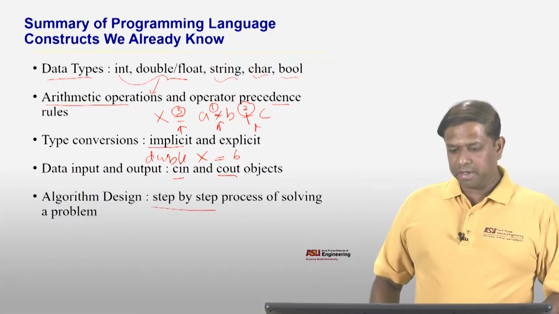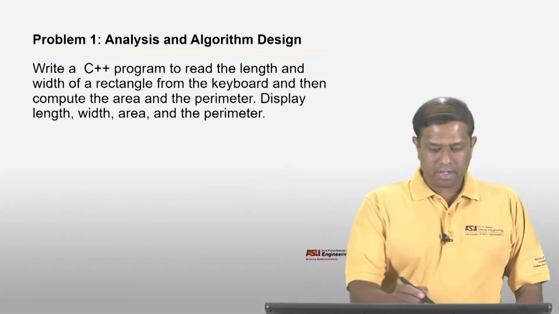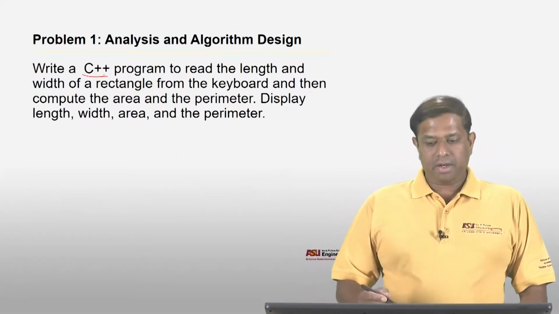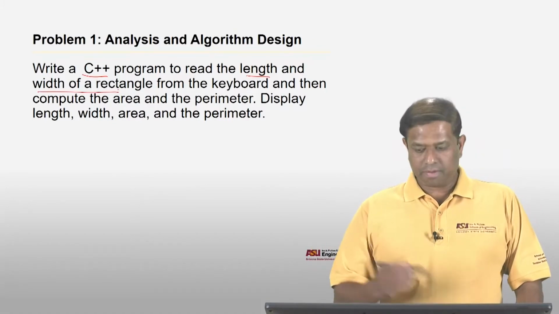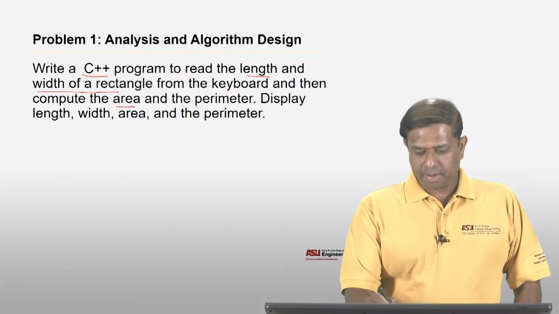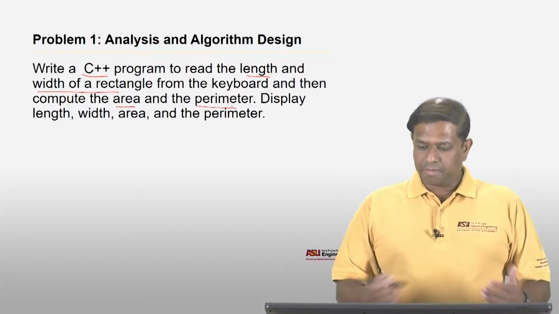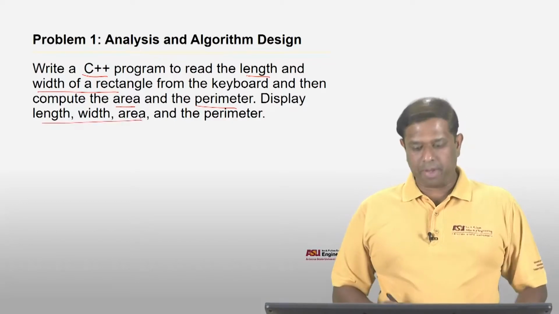So let's take our first example. Suppose we are going to write a C++ program that reads the length and the width of a rectangle from the keyboard, and then computes the area and the perimeter of the rectangle. Finally, after doing the calculation, we are going to display length, width, area, and the perimeter, right?